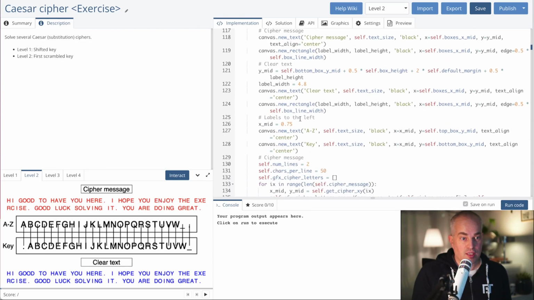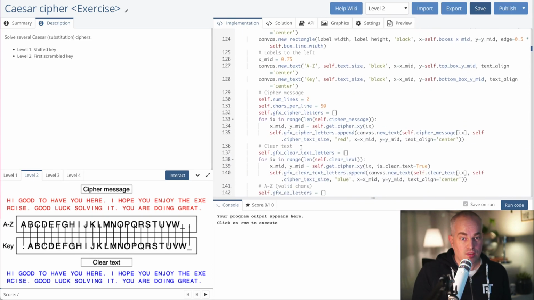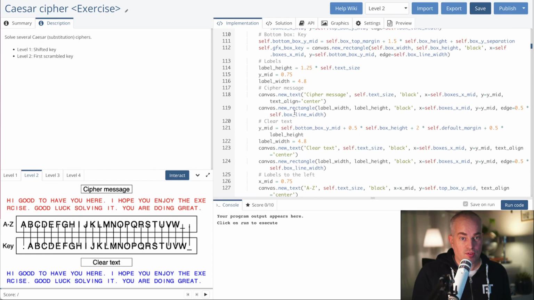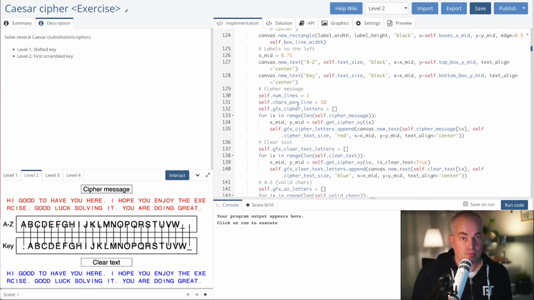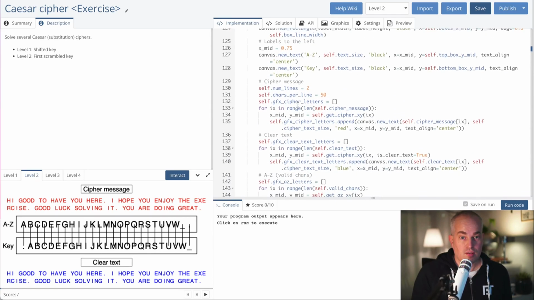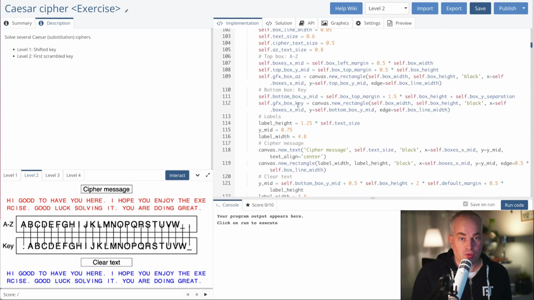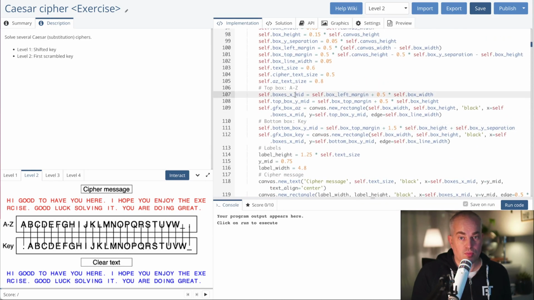So we start with labels. No. Where do we add the boxes? Where do I add the boxes? Oh, here are bottom box and top box. Okay. So these at least need to have, let's say, Z index 10.